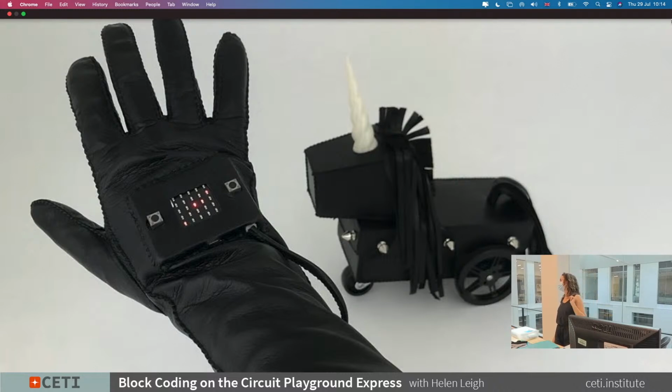But this is a robot unicorn that was made by a leather artist in London. Not just a leather artist, she makes very fancy gloves for royalty and so on. So she saw my robot unicorns while I was racing them, really loved them, and said, I'd love to do a collaboration. So we made a full leather glove, I didn't bring it with me, but I'll bring it next Monday, that I use to then control my robots like I'm an evil overlord.